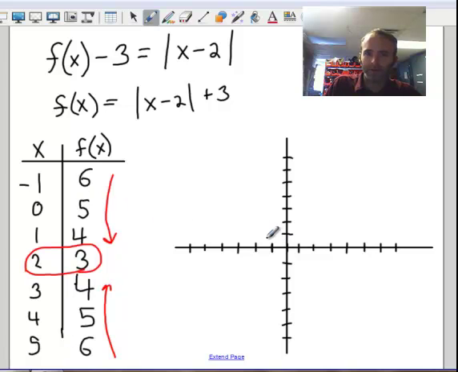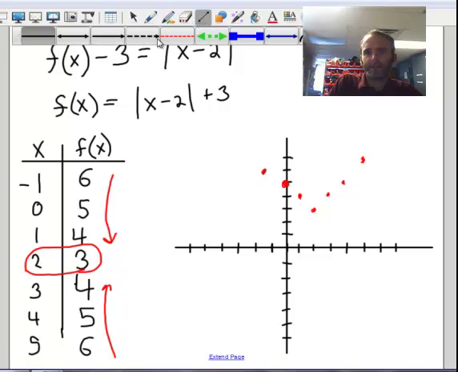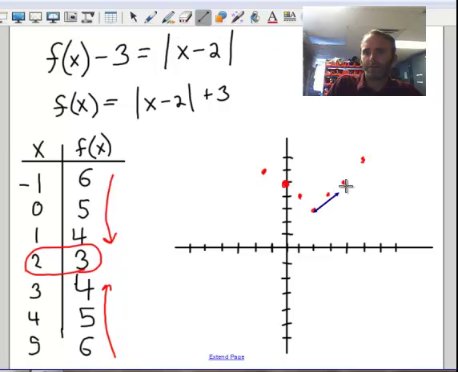So let's go -1, 1, 2, 3, 4, 5, 6. Let's graph that. At 0, it's 1, 2, 3, 4, 5. At 1, 4, and you can see this linear relationship. At 2, it's 3. And now at 3, we're going back up. At 4, it's 5, and at 5, it's 6. So we see that this has a very symmetrical shape. The dots are a little off, but I get this V shape, and it should be completely symmetrical.